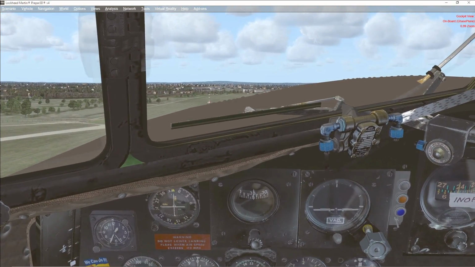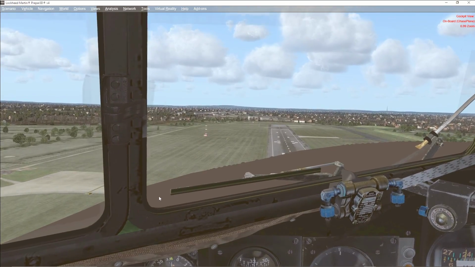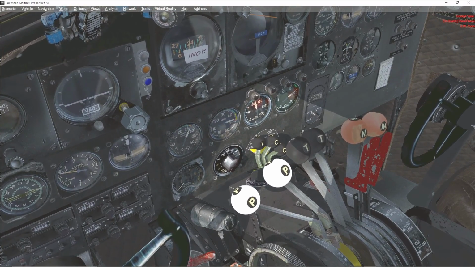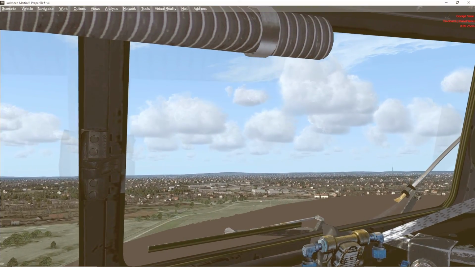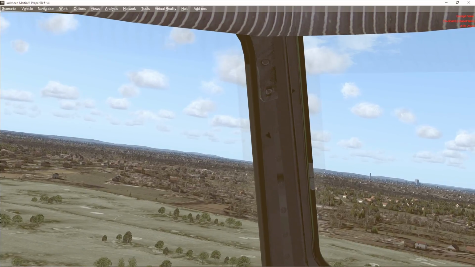Honestly, this is so hard to fly. It's unbelievably real. There we go. Right. And looks like we're in the air. So, full throttle. Flaps is up. There we go. And in case you're wondering, this is Orbex England.